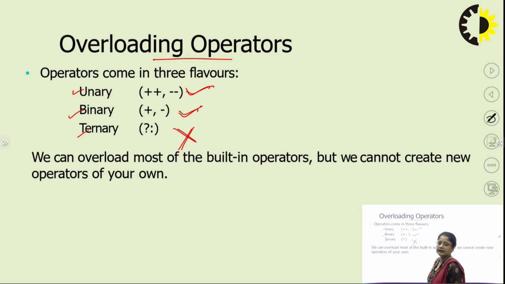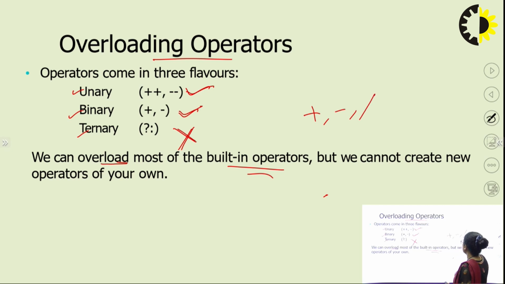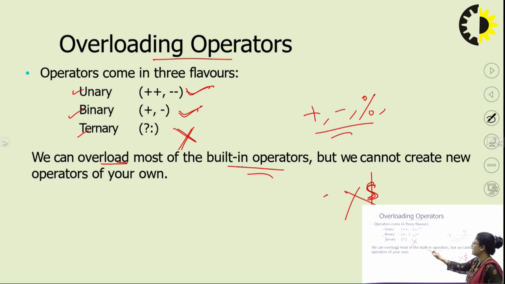And one more thing that we need to remember is that we can only overload operators which are already existing. Like, we know plus is an operator, we know minus is an operator, we know modulus is an operator. So, those mathematical operators which are already existing, we can overload. We cannot make a new operator, let us say dollar, and try to give some functionality to that. This is something which is not possible. Only existing operators can be overloaded. We can't create our own operators. That is a point that needs to be remembered.